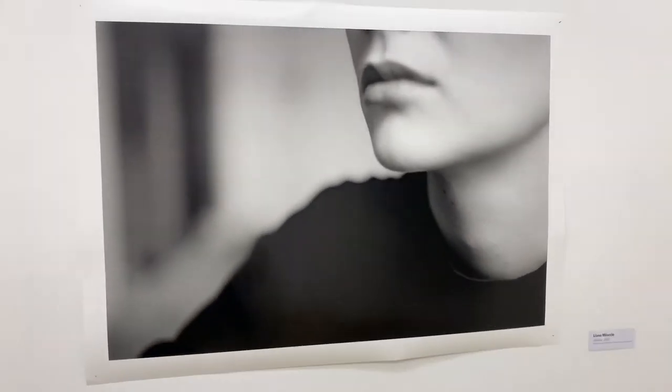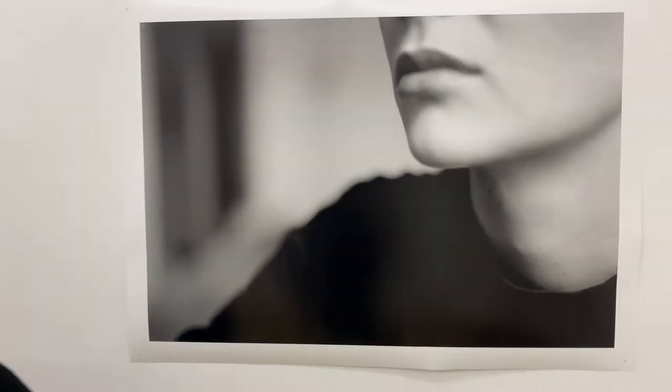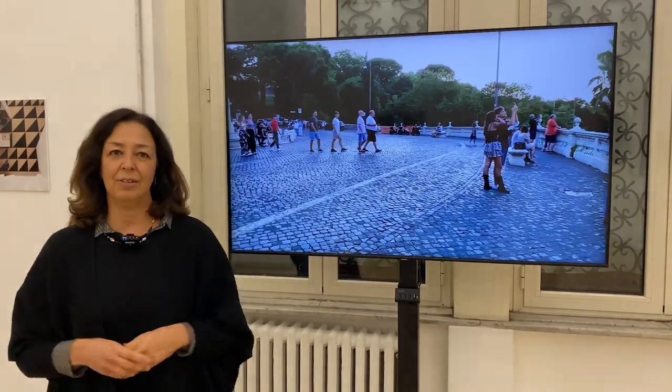For this exhibition, I decided to show a little bit going back to my roots, the first love that I had of photography, which was the black and white darkroom. This is an image that I took back in New York, a black and white negative that I decided to print because I feel like in this moment, it's a real time of reflection and thinking back to your roots in a sense. So I thought this was a time to be grounded in where I started. And then I also put a piece that is more reflective of what I'm doing today, which is videography and cinematography. So that's the video over here that I took both during lockdown and after.